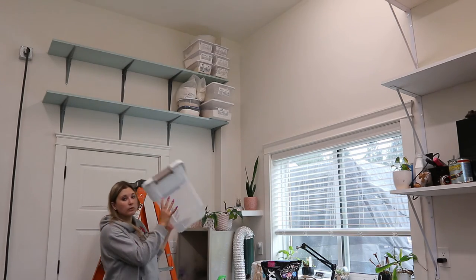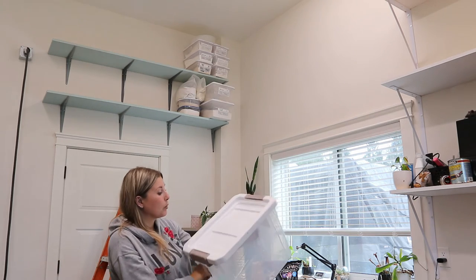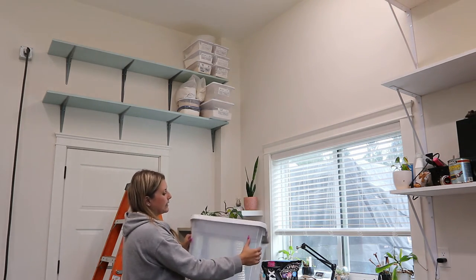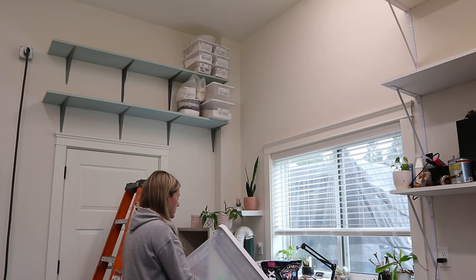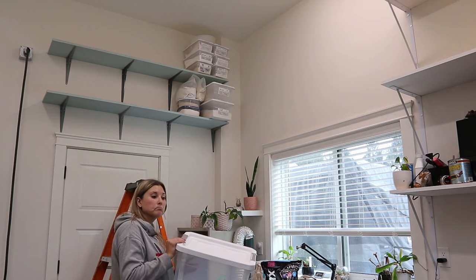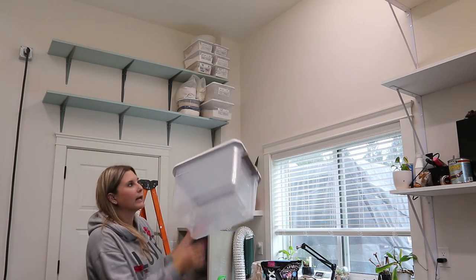All right, so you're obviously probably not going to paint plastic white. It's a little bit extreme, honestly. I realize that, and if I had gone to the store, I probably could have found white anyways, but I really like the size and they're pretty sturdy. So I'm just putting them up there for now. They're not full, but I'll reorganize when I get there.